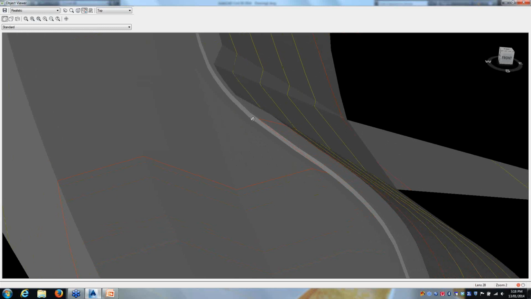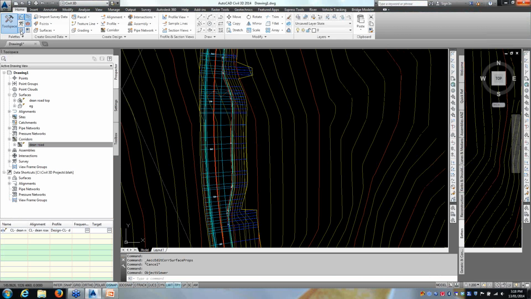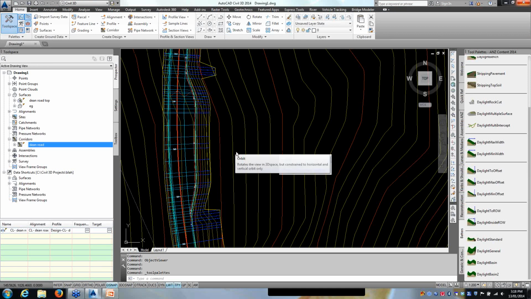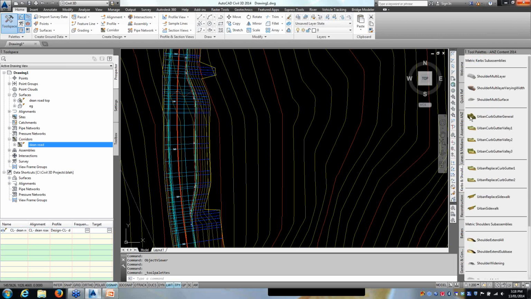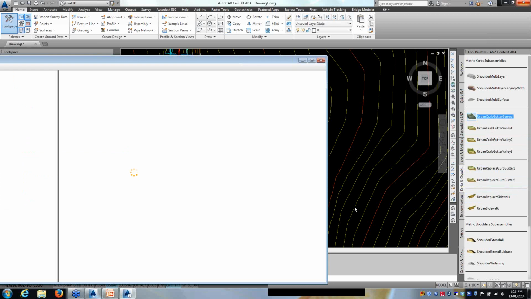Okay. So let me just show you where the names of those came from. I happen to know those because I've used them so many times, but they're actually components of one of your sub-assemblies. In this case, it was the curb that was not forming up correctly in the surface. So if we go to Curbs and Shoulders, right-click on Urban Curb and go to General, which is the one we used, and go to the Help file.